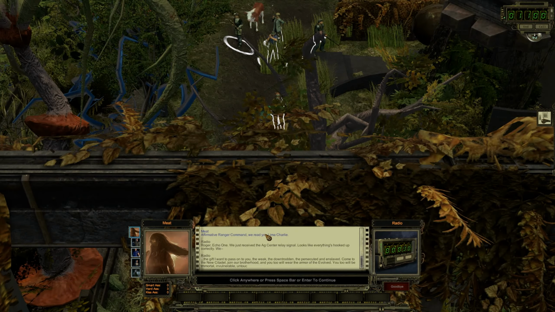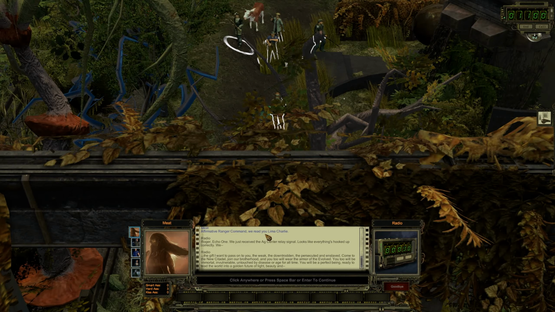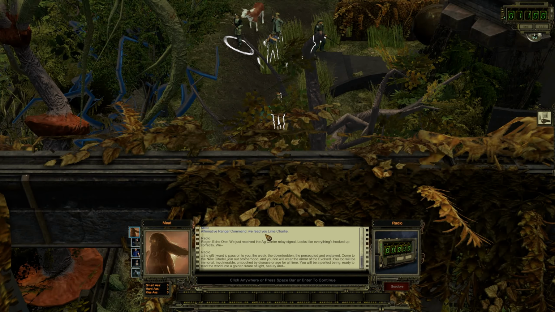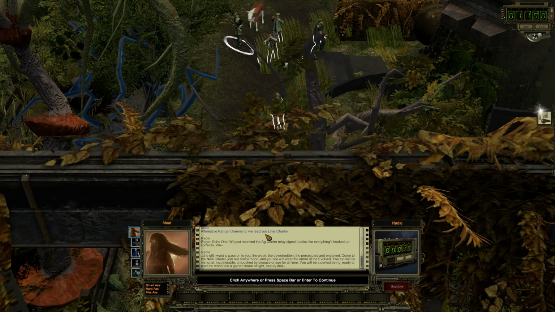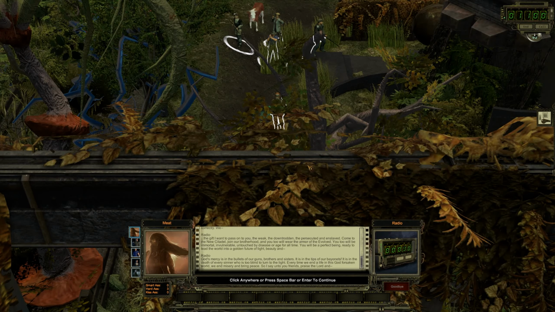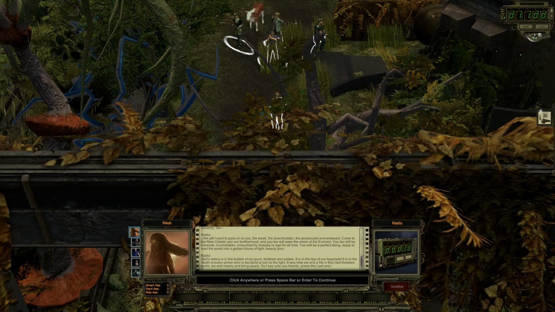The gift I want to pass on to you, the weak, the downtrodden, the persecuted and enslaved, come to the new Citadel, join our Brotherhood, and you too will wear the armor of the Evolved. You too will be immortal, invulnerable, untouched by disease or age for all time. You will be a perfect being, ready to lead the world into a golden future of light, beauty, and... God's mercy is in the bullets of our guns, brothers and sisters. It is in the tips of our bayonets. It is in the death of every sinner who is too blind to turn to the light. Every time we end a life in this godforsaken world, we end misery and bring peace. So, I say unto you, friends, praise the Lord.